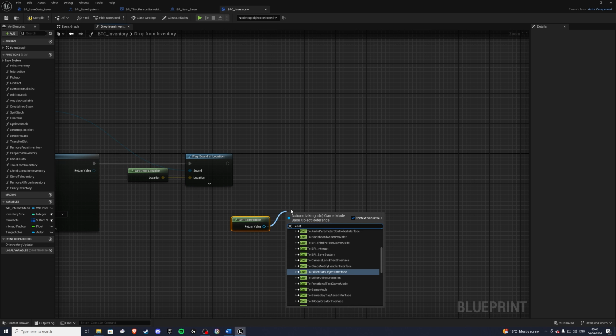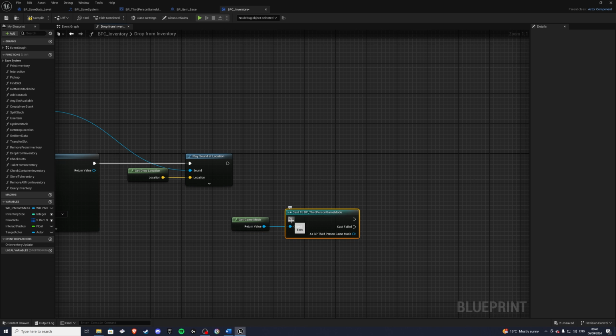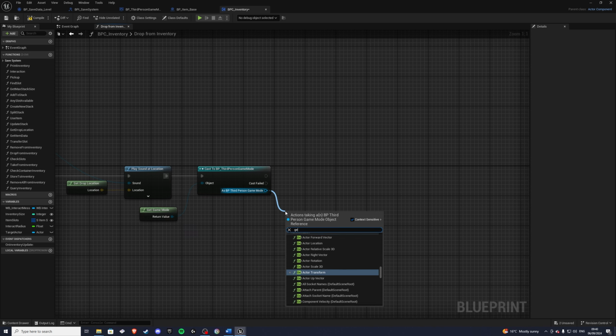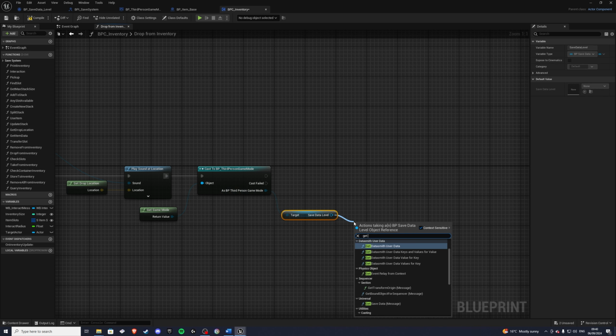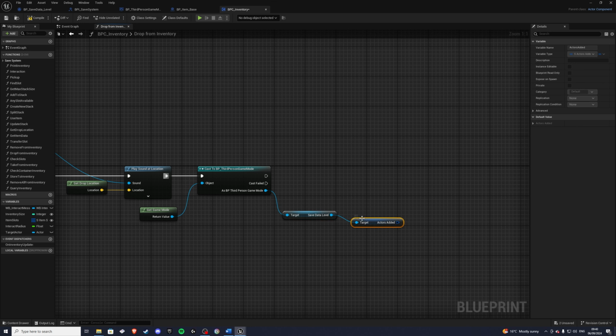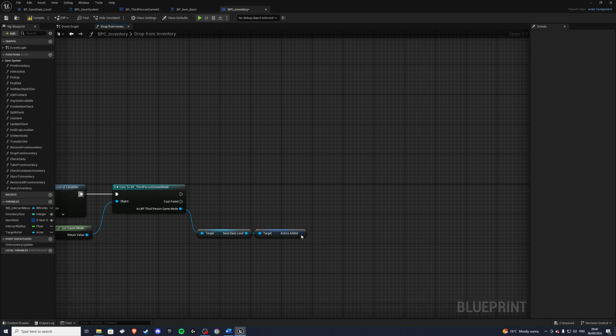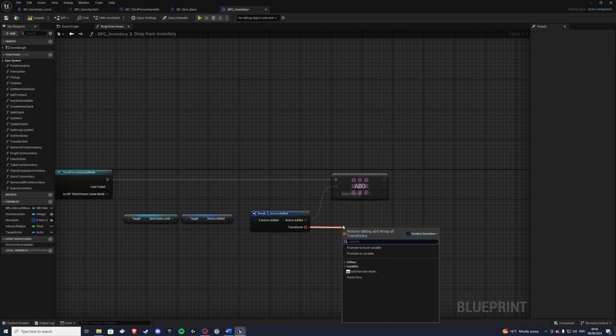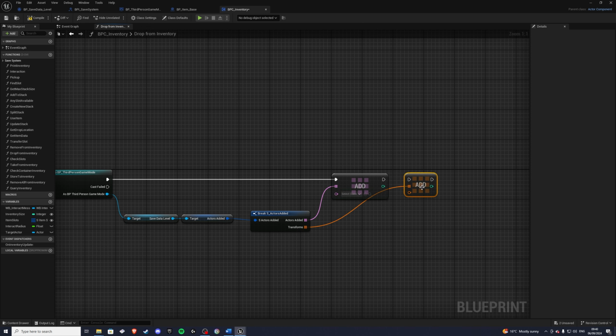Let's cast to our third person game mode. And from here, we'll do get level data. We'll get our actors added. Then let's do a break. And we want to add, not unique, just a regular add. We're allowed to have duplicates in here, and do add, like so.